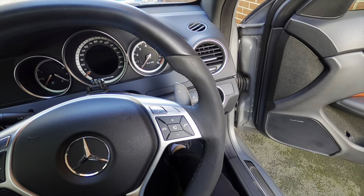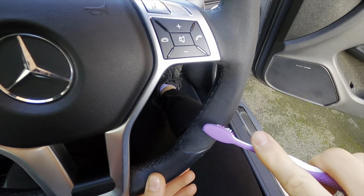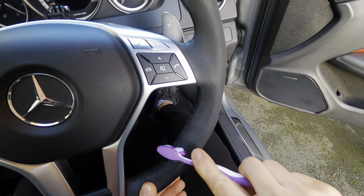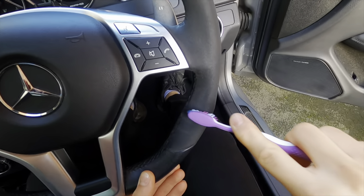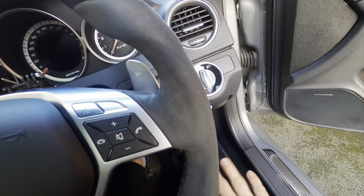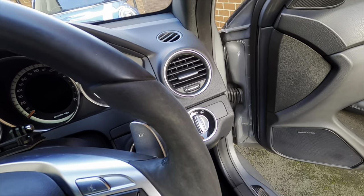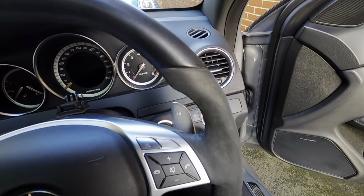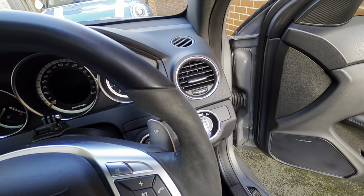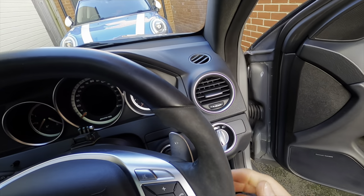I've worked into the steering wheel a lot with the baby wipes and now I'm going to brush it with a toothbrush — hopefully we should get some results. We just want to bed it in to give it a furry look. It's actually brought up a lot of surface dirt after applying the toothbrush, so I'm going to do another round of baby wipes and keep rinsing and repeating this process to itch out the dirt.